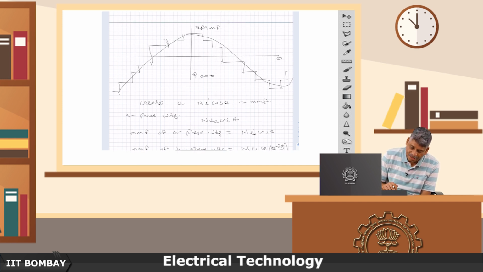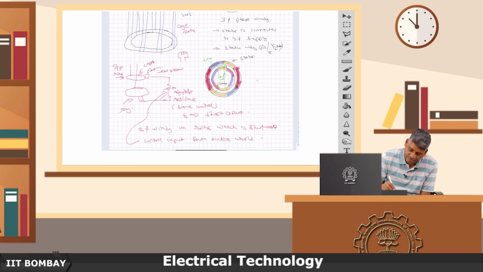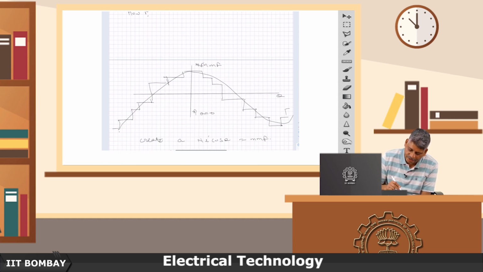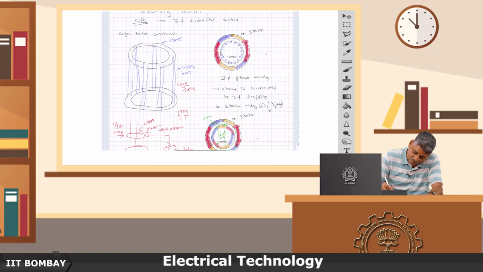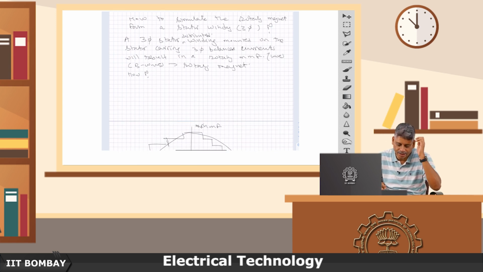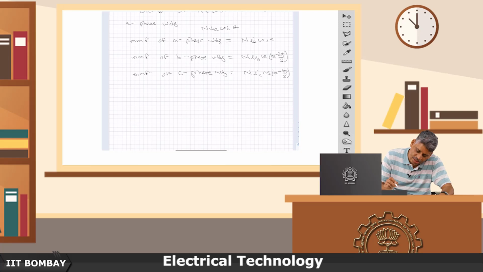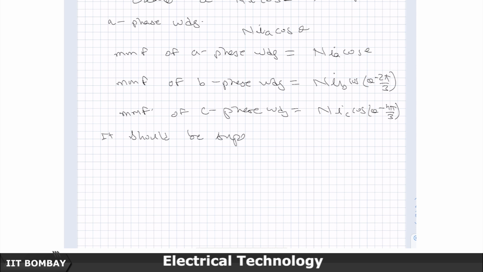Now, at any point theta, this is my theta equal to 0 line, and I am going theta degrees here, and this is how I am moving on the circle, which is shown here as movement opened up and shown like this, at any angle theta. So, if I ask you the question, what is the MMF at an angle theta? Somewhere here, from here to here is theta, and I am asking what is the MMF that is created at this angle theta, then what would you say? You would say that it should be a superposition of all the three above.